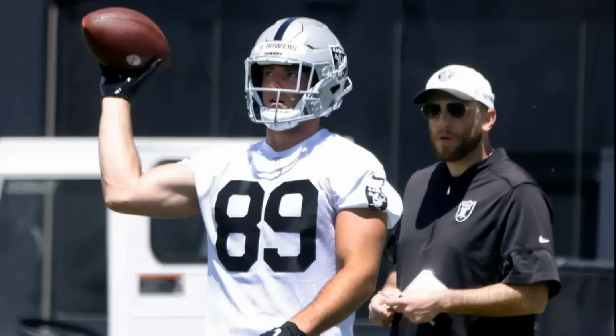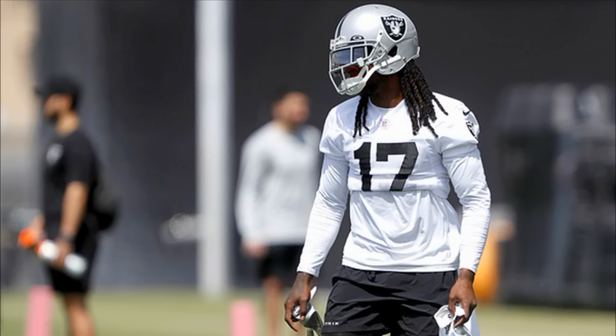When the Raiders are in their 12 personnel base package, Bowers will be paired with 2023 second-round pick Michael Mayer. He's more of the traditional tight end. He's a better inline blocker, and the majority of his catches will be over the middle in the short to intermediate area. Like Bowers, Mayer has great hands and runs great routes, but he punishes defenses after the catch. He's not the deep threat Bowers is, though. However, on 3rd and 4, he'll be valuable, and his true tight end skill set allows the Raiders to line Bowers up anywhere. Bowers should make an immediate impact as his role will be identical to his role at Georgia.